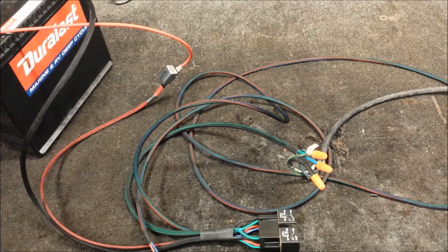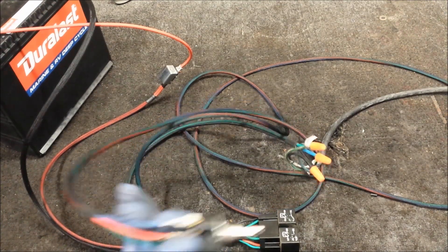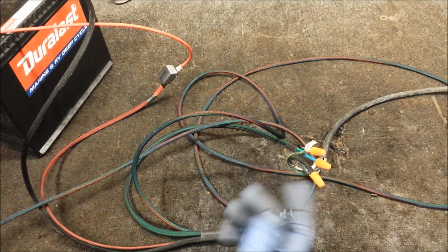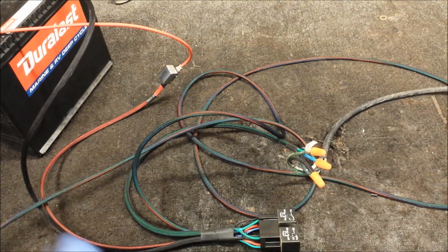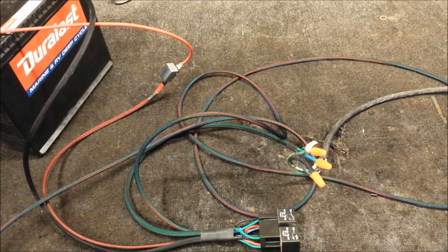I do have a power trim and tilt controller built into my bench, but it is not a three wire. This old vintage unit uses a three wire setup, which I didn't have, so I got this one. Basically just put a switch on the end of the relay box. I just use wire nuts to connect the motor leads, and then I put a little circuit breaker in between.